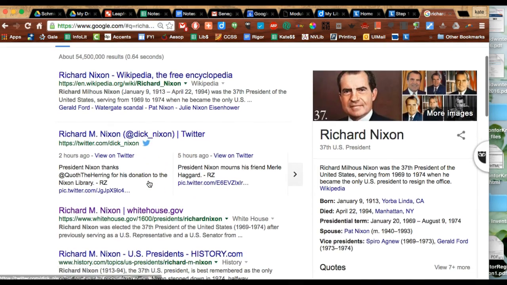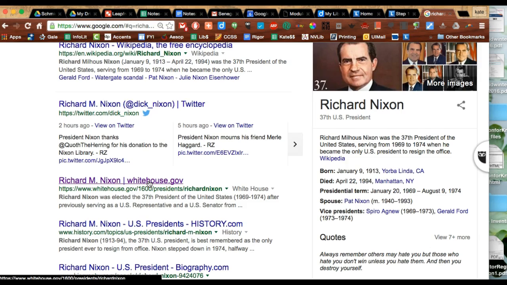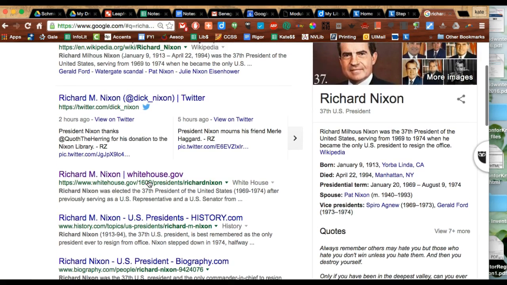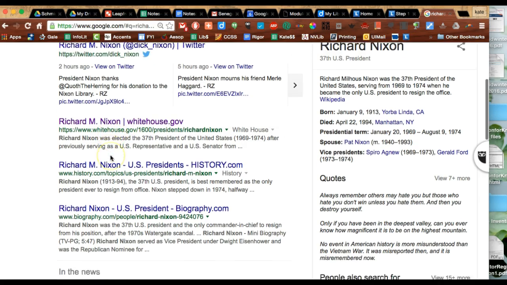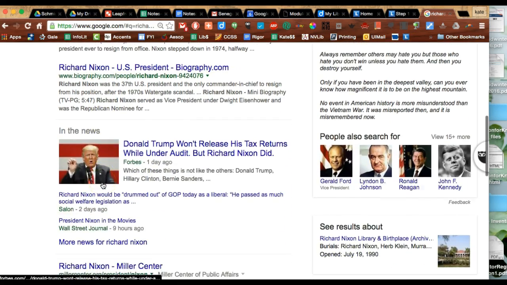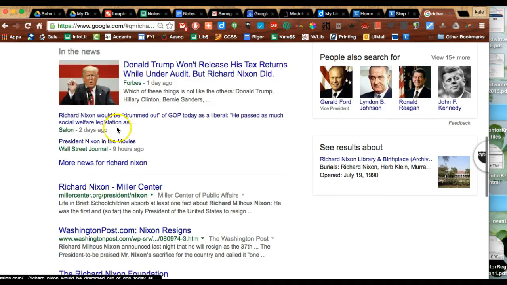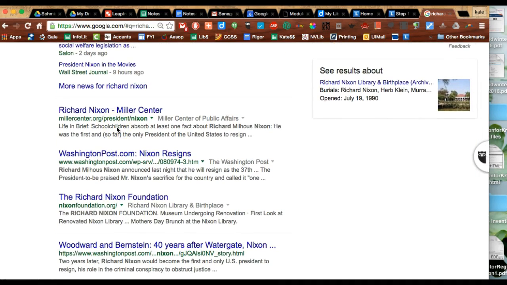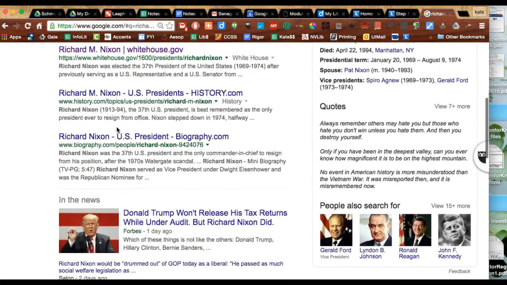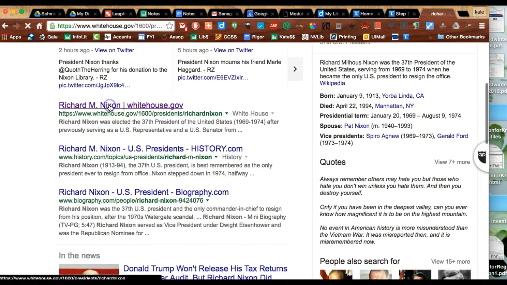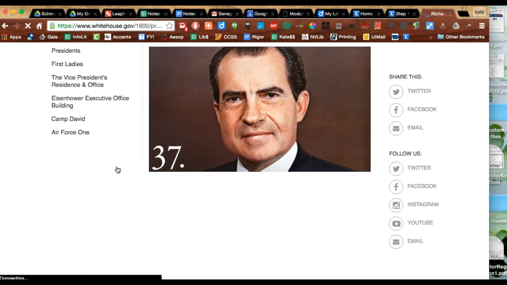and I would look at my sources. Now, with a general search term like that, I'm going to get some pretty basic biographical sources on whitehouse.gov, biography, history, etc. I could also be looking at news things, but I think a lot of you have started with these general background information sites. So let's say I was reading on whitehouse.gov for some background information.